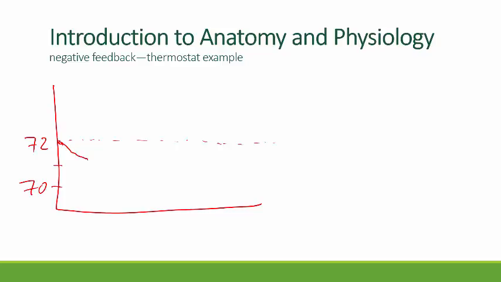So we don't start warming the house back up again until the temperature in the house gets down to 70 degrees. The thermometer in the thermostat has been sending a message to the thermostat portion that is keeping the set point. And the control center, this thermostat, realizes we have now gotten outside of the boundaries of what is comfortable in the house. And so the heater will kick on, we start burning some gas or electricity, and very soon the house begins to warm up again.